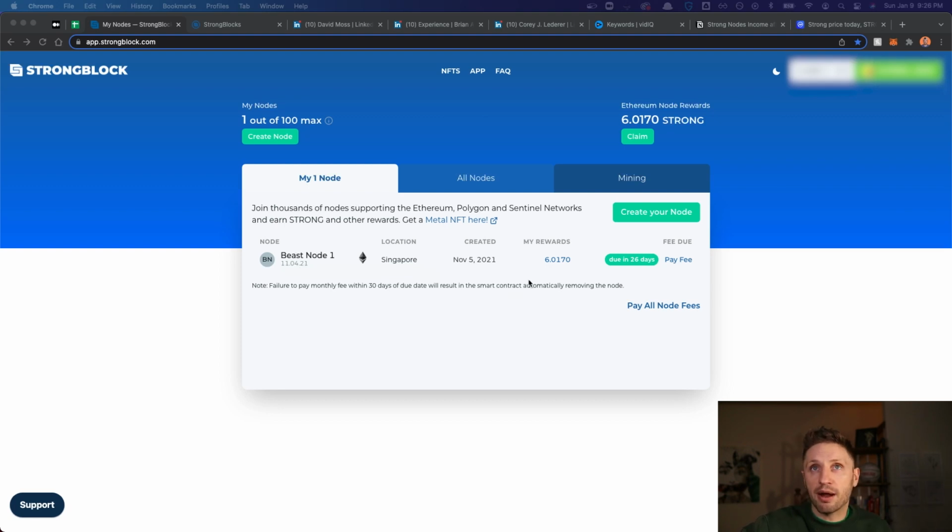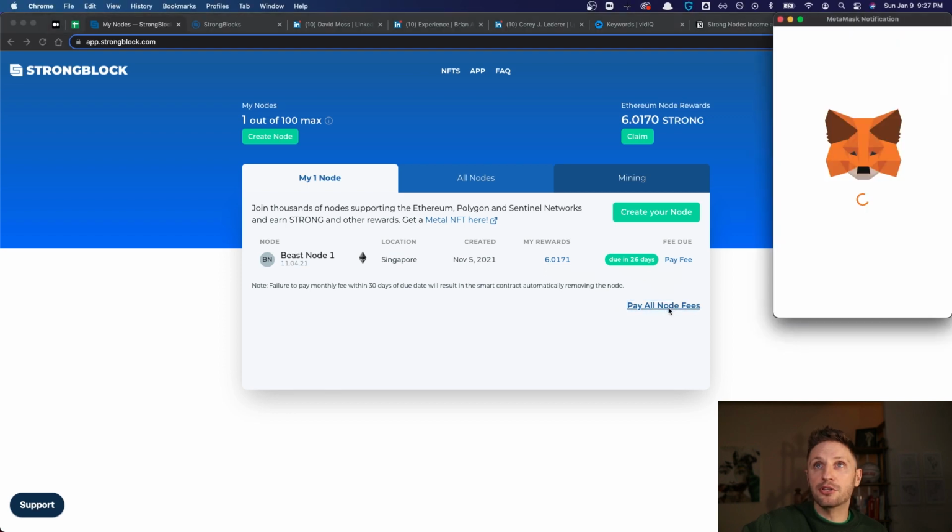And so we look at my rewards so far that I've received, and that's just over 6 Strong. So another 4 Strong and I can go buy myself another node. And I can either wait to receive those Strong in rewards, or I can go buy them on the open market, put this Strong and my 4 Strong I buy on the open market together, and then go buy another node. Now, I do owe some node fees coming up here in 26 days.